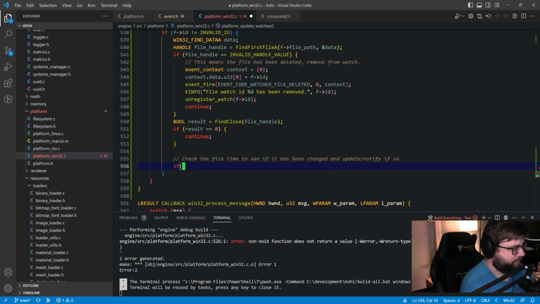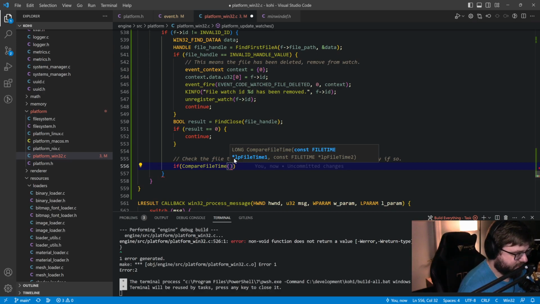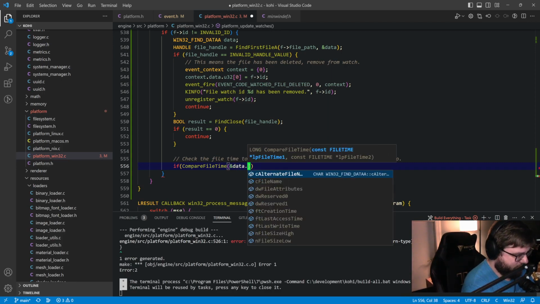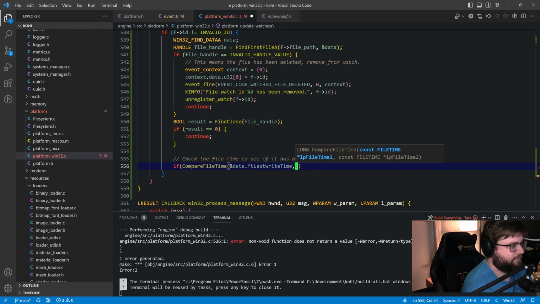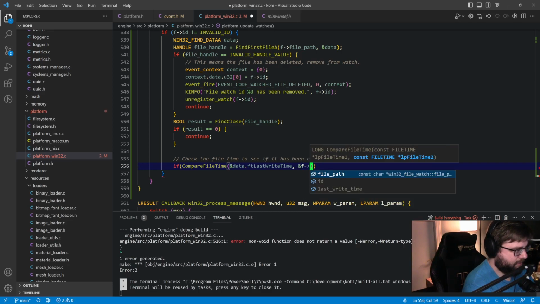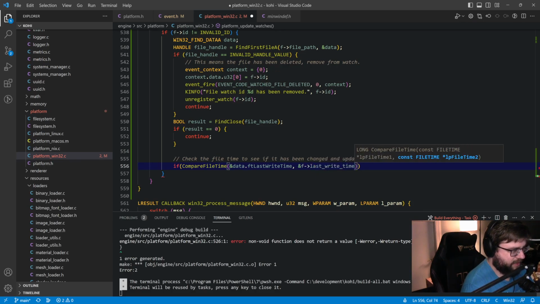So we'll use compare file time. We'll say if compare file time, and the first file time we're going to use is, let's see, it wants a long pointer to the file time. I guess so it doesn't have to copy the data. So we'll use the address of data.ftLastWriteTime, and then we're also going to use the address of f.lastWriteTime.